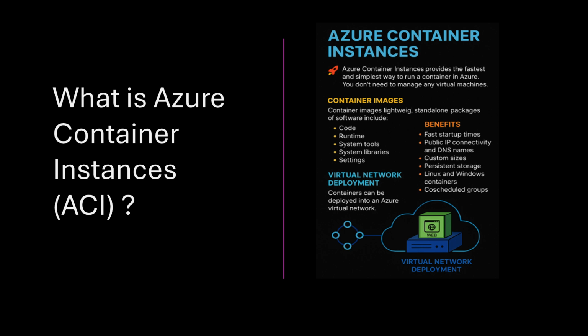You should use ACI when you want to deploy containers fast without the overhead of managing infrastructure. It's especially useful for running stateless web apps, APIs, or background jobs, hosting development and test environments, creating event-driven, short-lived workloads, and integrating into DevOps pipelines for build test phases. Running apps that don't need orchestration but still need to be deployed in the cloud.